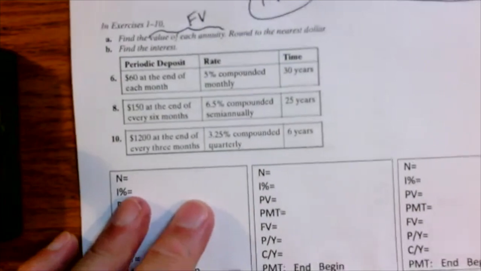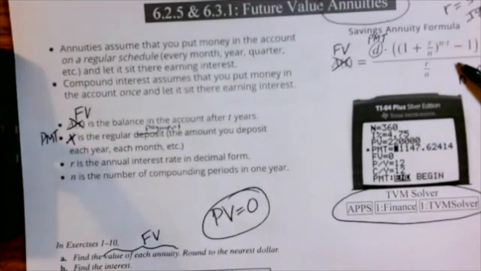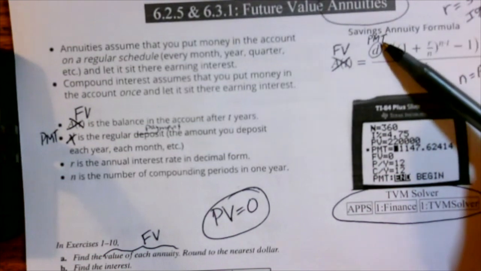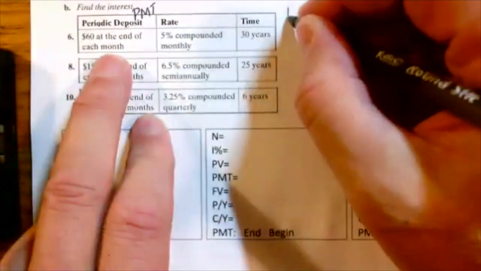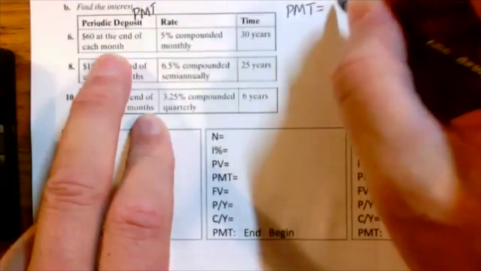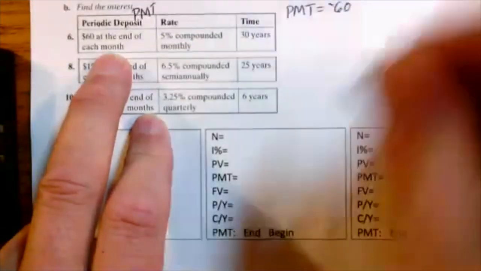Notice that there is no spot up here in this formula that says the present value. There is no P-value. The P-value has been replaced with the payment value. You can see here, this is the periodic deposit. We're going to say that that's the payment. It can be the investment, but the TVM solver notation is our investment, our payment. So the payment is equal to 60, but because it's cash out, we're going to put negative 60.